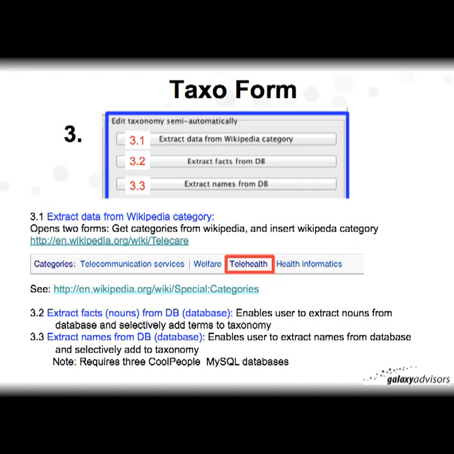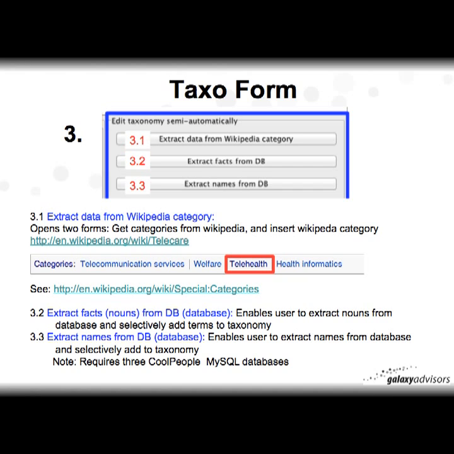If you scroll down, every article in Wikipedia has categories assigned or hierarchical categorization, and I'm going to select telehealth, which was where the Telecare article was classified under, and you can also see the other categories that you could explore. Now, for a little bit more about the Wikipedia categories, see wikipedia.org wiki special : categories, and it'll explain the major categories that are used to categorize Wikipedia articles.